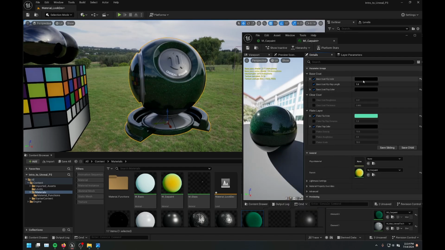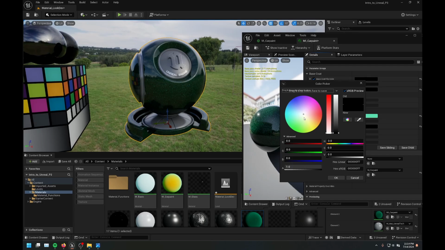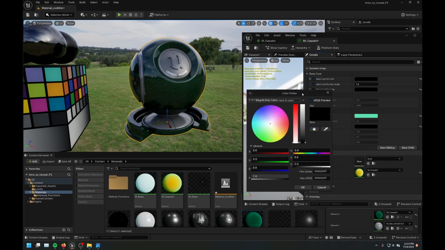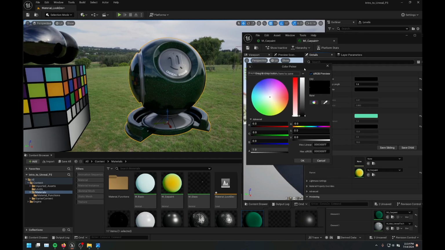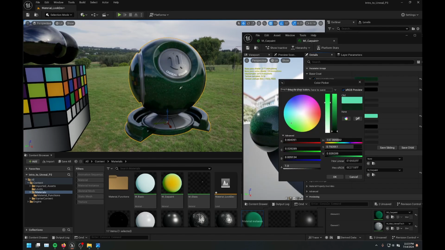And let's dial in the base coat to actually put a little bit of that same green in there. So what you can do if you want to borrow colors in Unreal, there's a couple ways to do it. The easiest, the fastest one is to use the color picker here. We can sample something within our scene. So maybe I find one of these bright flakes in here and sample that.